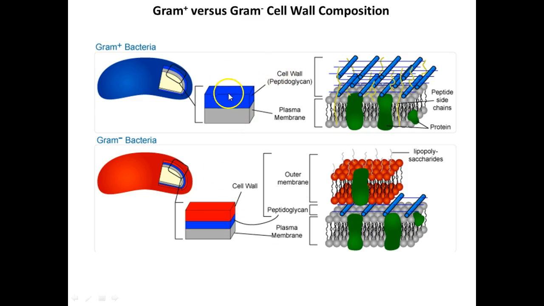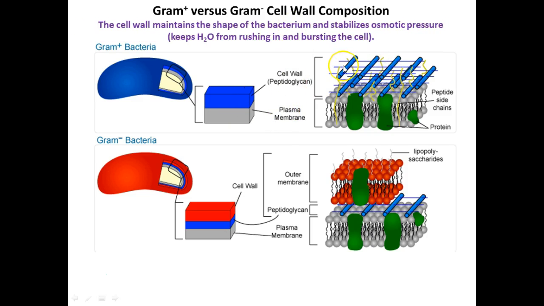Gram-positive cells will have a thick layer of peptidoglycan. In addition, these little squiggly things drawn in here are teichoic acid. And it's almost like rebar, right? It helps stabilize the layers, in addition to that interbridge that I was talking about. So these guys could have up to 30 layers of that sugar hooked together by the amino acids. So in addition, the teichoic acids are there to help stabilize that very thick cell wall layer.